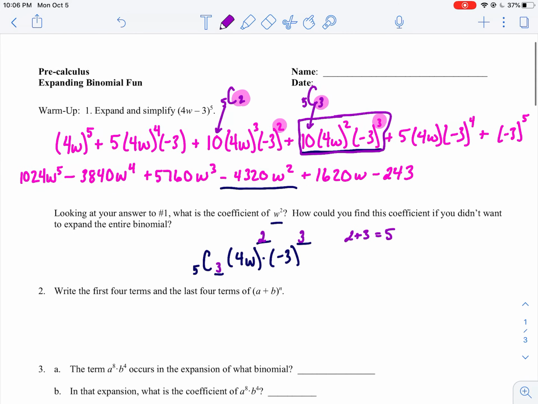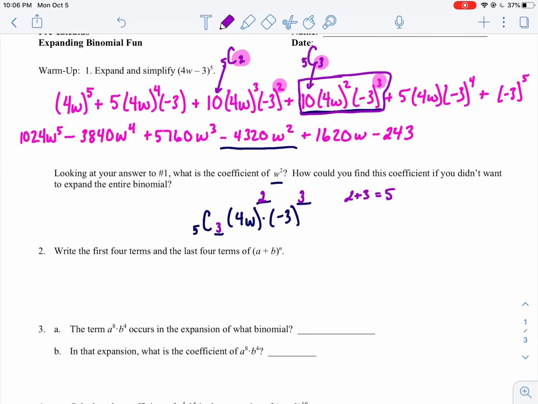Okay, and we'll see a couple more of these here. But in general, whenever you're expanding out a plus b to the n, if I don't know what the upper power is, I at least know it's going to be n choose, and then it always starts n choose 0, right?